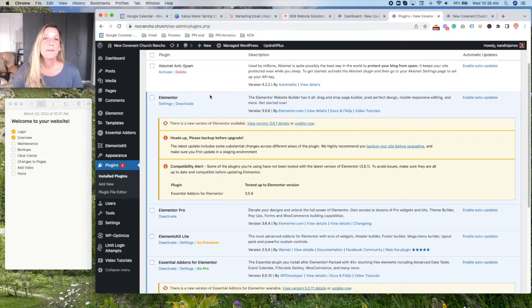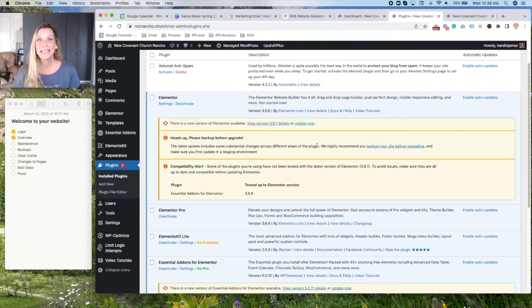The thing about Elementor is because it is a third-party plugin, different from WordPress, sometimes people all across the globe are using these plugins, and they don't know your particular configuration. So they always come up with these big warnings that, heads up, before you upgrade, make sure you make your backups. Because sometimes plugins, as they interact, can cause problems. And so you want to be aware of what you're doing.